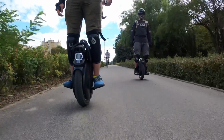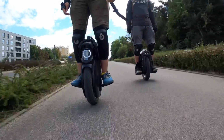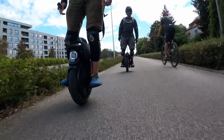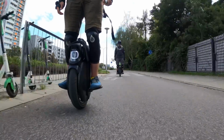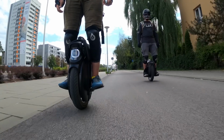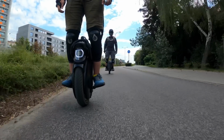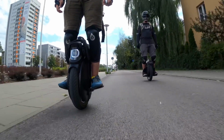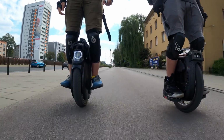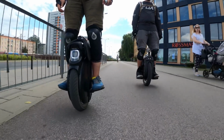Maybe one thing I would like to add in a future version is more structural rigidity or some sort of roll cage like we saw on the Veteran, because when this wheel falls, I think it's quite fragile. There's also some sort of clack when I lean forwards and backwards on the wheel. It doesn't really disturb the riding, and InMotion told me that it's just how it rides. I've already done 500 kilometers on the wheel, so stay tuned for a further review to see how it behaves over a longer period of time.